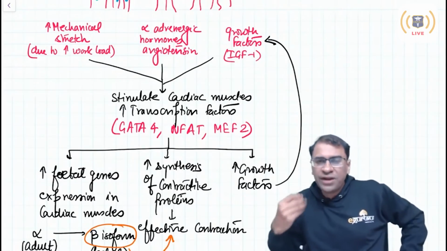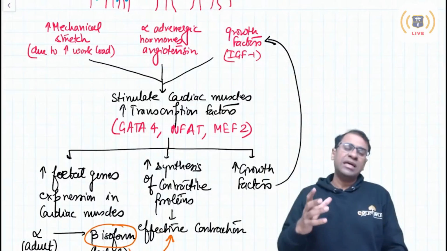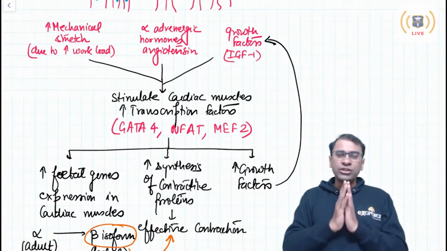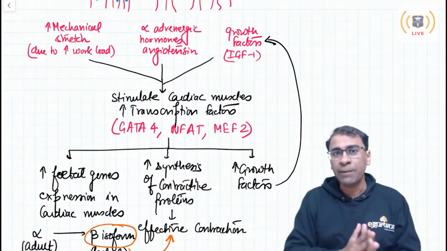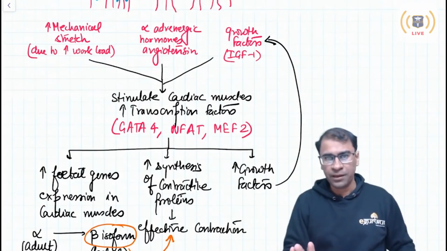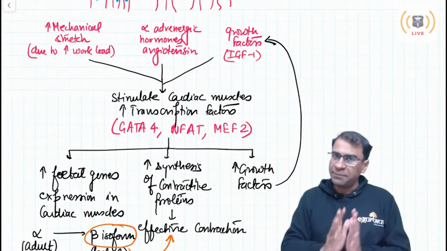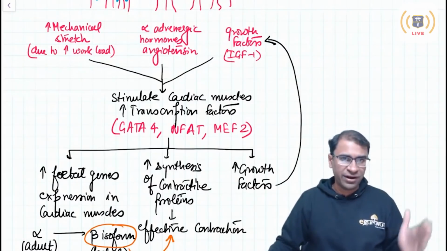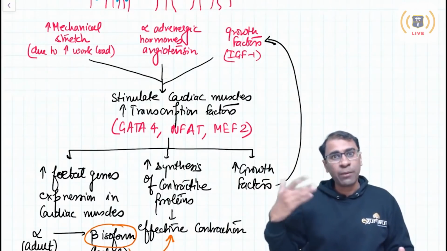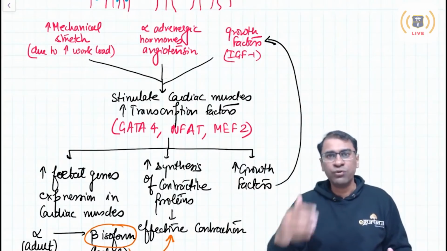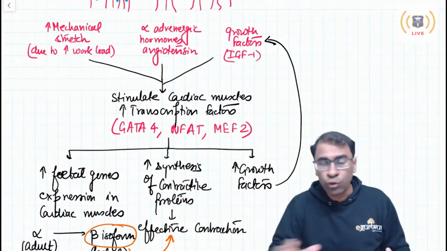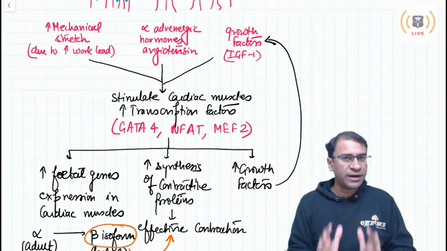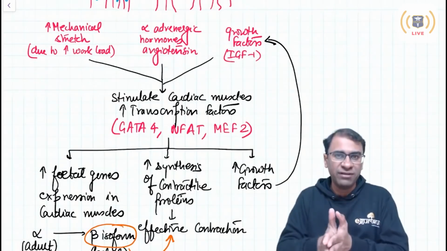Look, first write it. Basically, the reason for any cell adaptation is to perform in a better way. Do you agree? For example, you had an MBA exam and you were reading for 1 hour every day, and suddenly you are reading for 10 hours a day. Why? Because you want to perform well. You don't want to fail the exam. You don't want to get fewer marks. You want to get better marks. So because you want better marks, you are working more effectively.